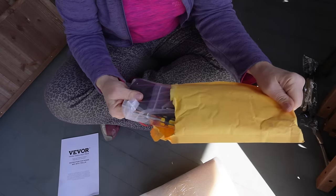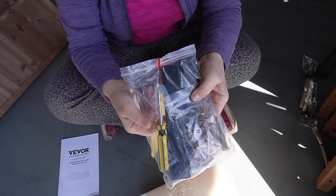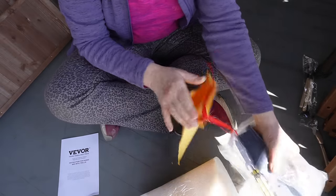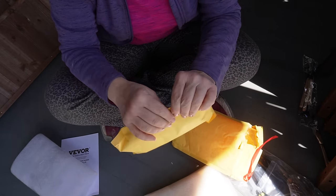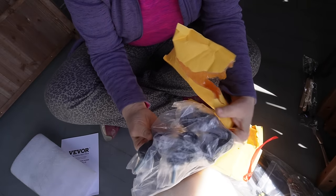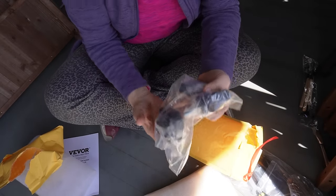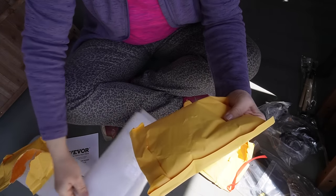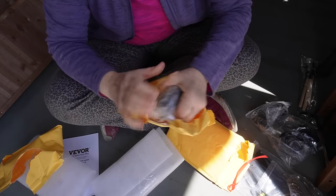Okay, pack one. Main tools, they give you a screwdriver, a wrench, pretty much everything you need. I'm glad they gave me the tools. And then this, I believe, are the casters, because they are on casters. So you can easily move them. Yep, casters. So in the winter, I can move them to the garage or more towards the inside part of the porch, so they're not exposed to the elements as much. And here are more casters.